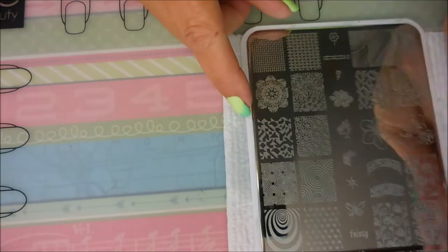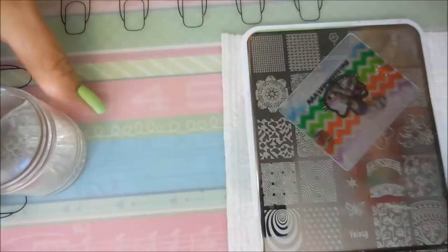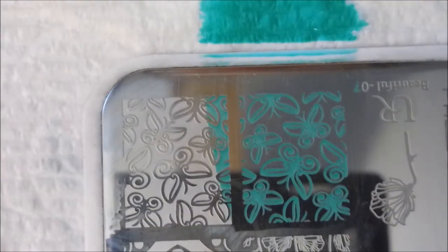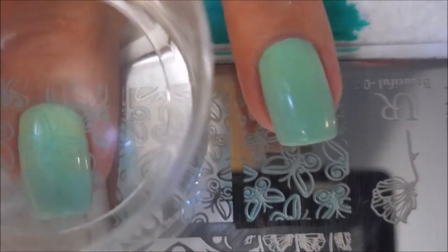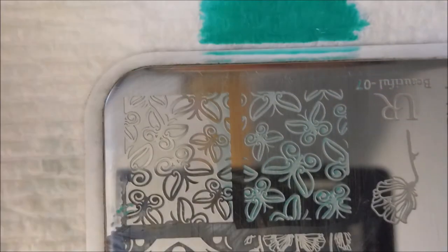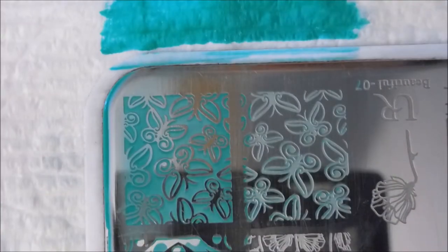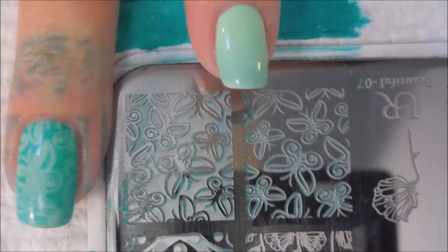This is the You Are Beautiful OH07 plate and my fabulous scraper and my crystal stamper, and my Born Pretty tealish green stamping polish. I was looking for a stamping polish very similar to the color it turns when it gets cold — I was hoping to get some kind of fading effect with the butterflies. I'm using the reversed image of that one on my ring finger.